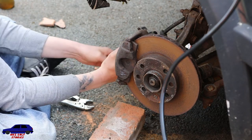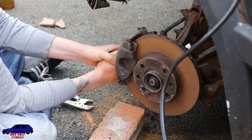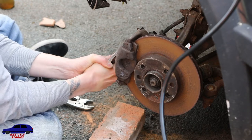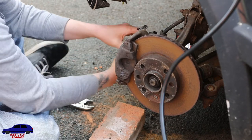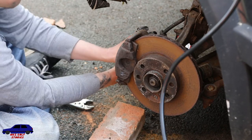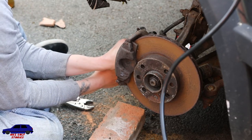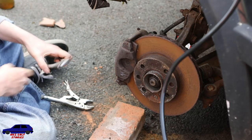You squeeze it tight, really, really tight. Oh, it moved then, I think. I don't think it did. There it is. No, it's not, it's just chewing it up. It's completely rounded it.